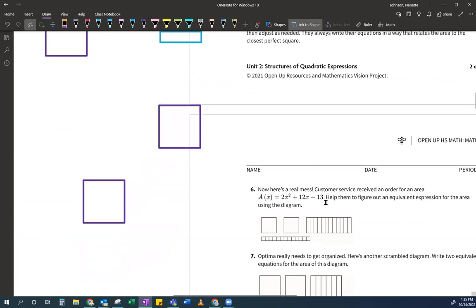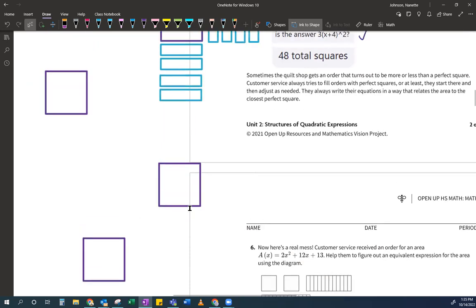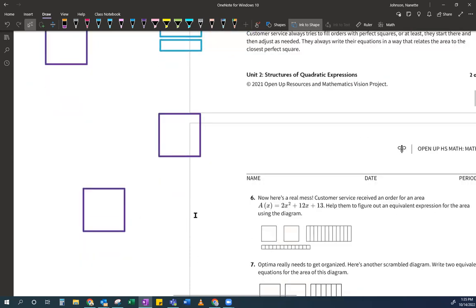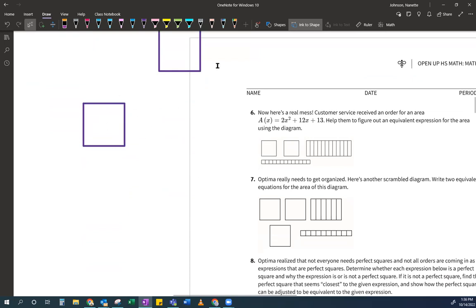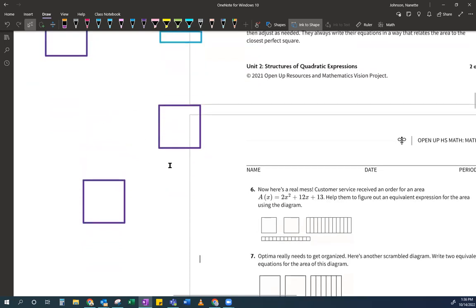So then it says I have 12 x's. So if I have 12 x's for all of this, how many x's does this one get? If I have 12 x's here or here, how much for both of these? How much does this one get? Exactly. So each one gets 6 x's. Ms. Johnson? Yes. Oh, because you split it. Yeah, I divided. Very good. Well, I didn't divide, your classmate did. Okay, fine. If this one gets 6 x's and this one gets 6 x's, how many x's go right here?